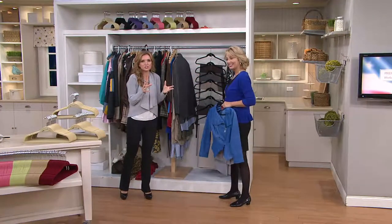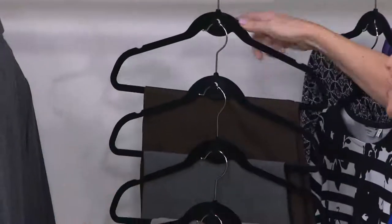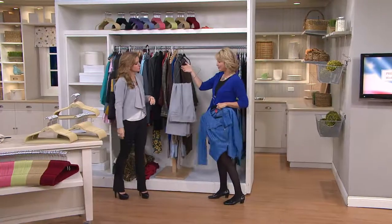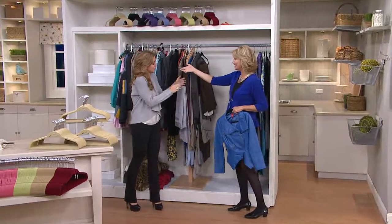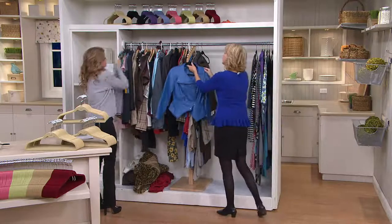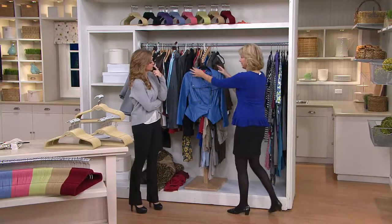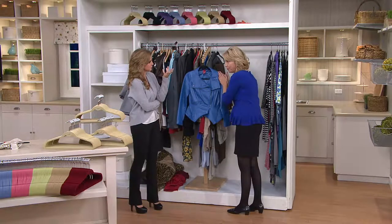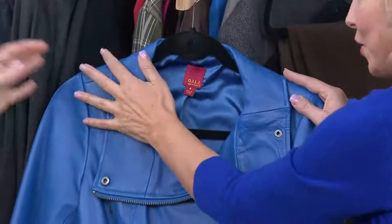There are so many advantages. I know you're like, Jen, you're getting so excited about a hanger, but there really are a lot of advantages and it makes a huge difference. A lot of times you get something from the dry cleaner and they give you something like that wire hanger — let's get rid of that. This is also nice because you can go ahead and put outfits together. Here's a beautiful piece of clothing — you don't want the hanger hump.